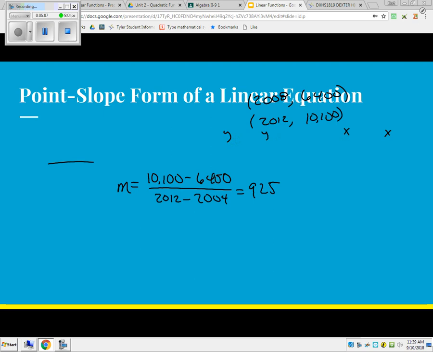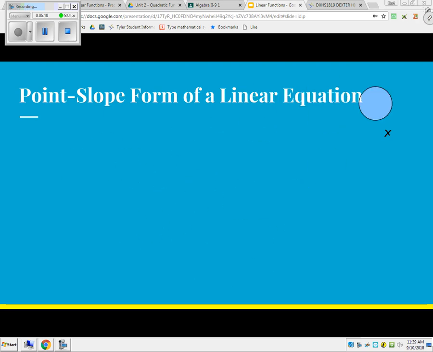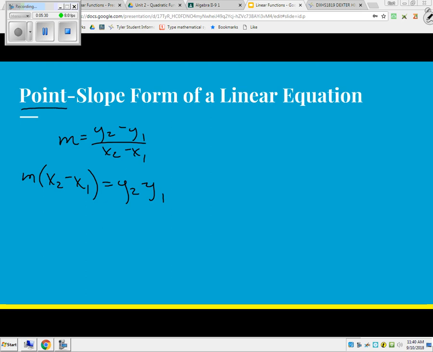So let's talk about point slope form and what all applications we can have with it. Now the point slope form, it comes from my slope again. I'm going to go ahead and rewrite my slope. I'm going to multiply both sides by this denominator to clear it of fractions. And so since we're just talking about a point and a slope right here, there's no need for the ones and twos. So I'm going to get rid of these twos. I'm going to rearrange it as well. So I get y minus y1 equals m times x minus x1. And that is my point slope form that I want to use on these next problems.